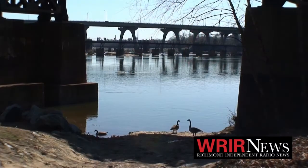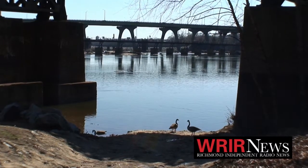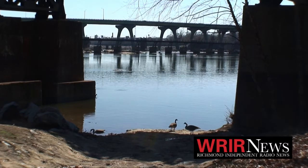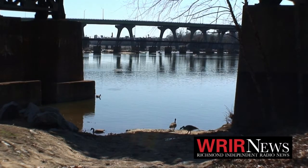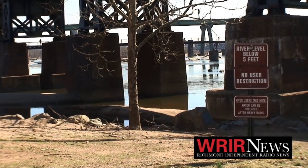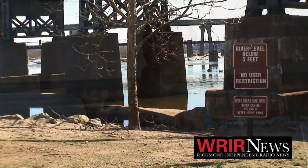A lot of federal pressure came from lawsuits by environmental groups against Virginia and other Bay states' neglect of the Clean Water Act. The Chesapeake Bay Foundation has been one of the most vocal advocates for the Bay and its upkeep. CBF scientist Mike Jarrell said he was glad to see Richmond take the steps it has. "Gives folks credit for good things that they're doing on their property, and they don't have to pay the fee. You put in a rain barrel, you put in any number of practices on your property, you don't have to pay the fee. It gets action out there on individual sites rather than giving the money to the city where they have to do anything."